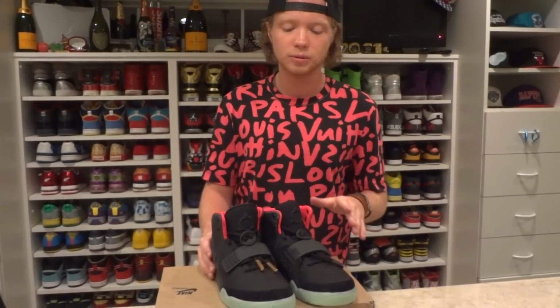And it's really cool how they have the hawk on there, and it's etched in, so it's not going to be a graphic that's just going to come off after you wear it a couple times. He's really thinking ahead on all that stuff. I think these shoes were designed to last, very much last.